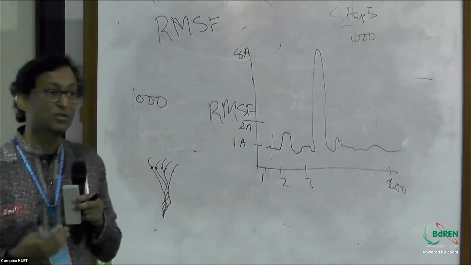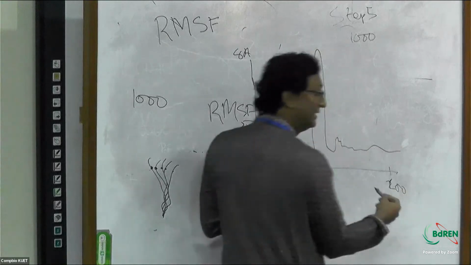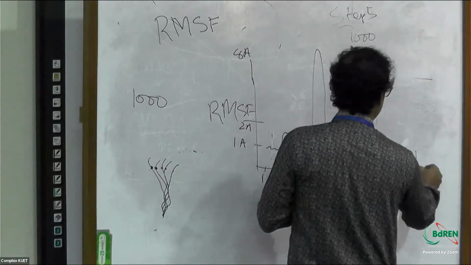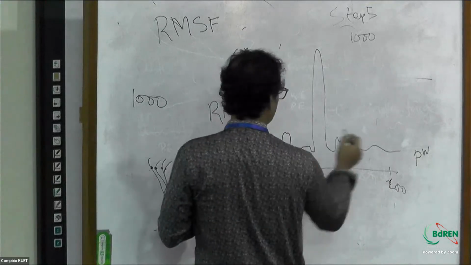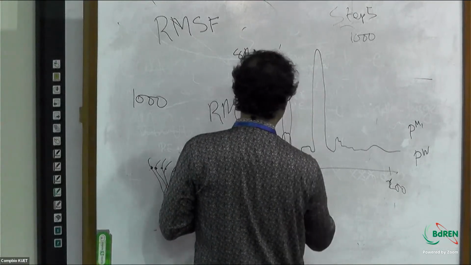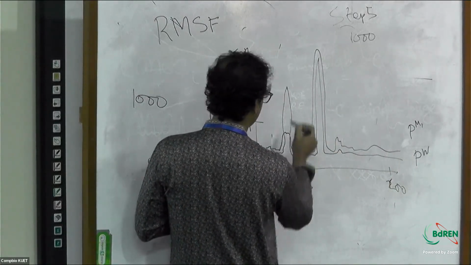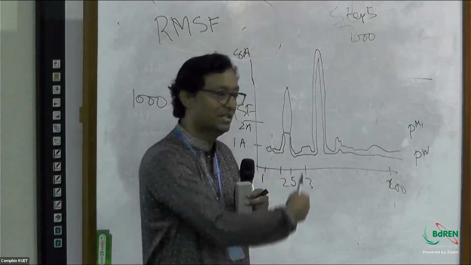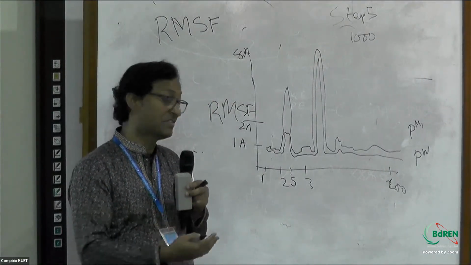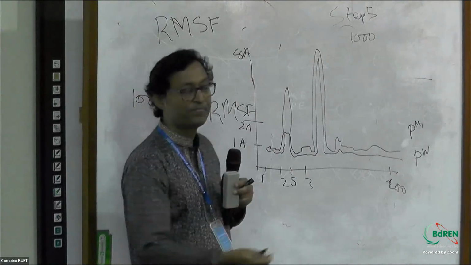And this is the first place you come to see the effect of mutation. If you are lucky, the mutation has a very simple effect, and this is the first place. So you have, let's say, protein wild type, and let's say I superimpose it with protein mutation 1, and I see it will be very similar. Suddenly this one goes back up, and you can say this residue number 5, or whatever number it is, the mutation did that. So that's the first, simple effect that you are going to look for. Not every mutation is so blunt. Other mutations work very subtly, but this is the first place that you're going to see.